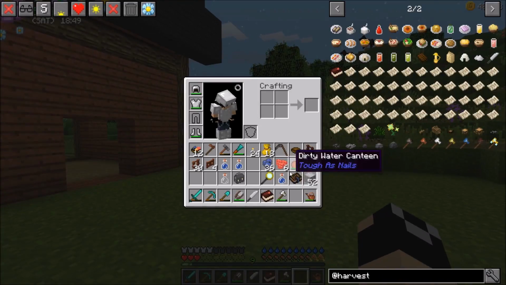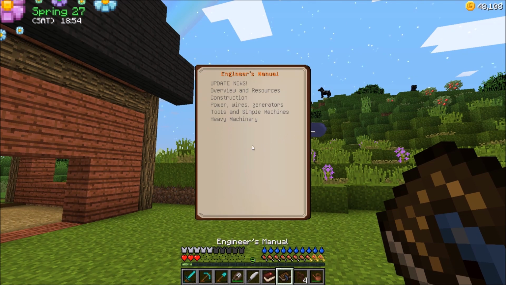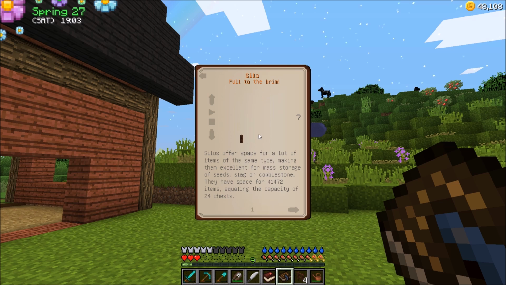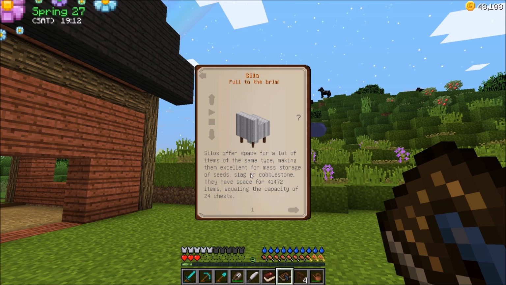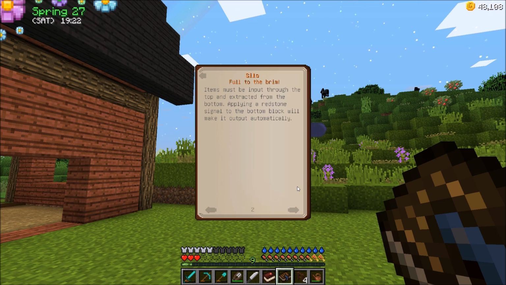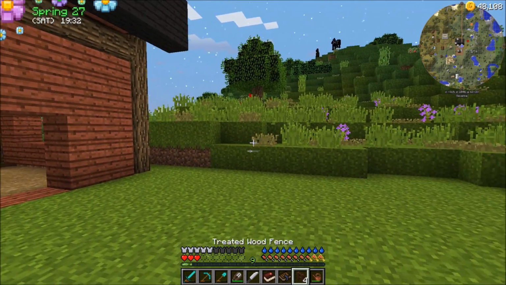Anyways, let's go ahead and install our silo. Let me actually pull this up because it's been a while since I built one of these things. Makes them excellent for mass storage of seed, slag, or cobblestone. They have space for 41,472 items, equaling the capacity of 24 chests. Items must be input through the top and extracted from the bottom. Applying a redstone signal to the bottom block will make it output automatically. And then they talk about a comparator for that.